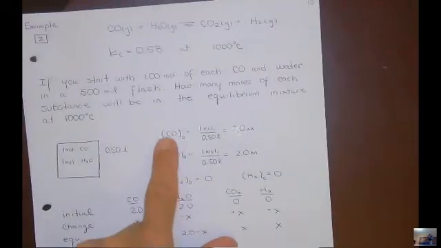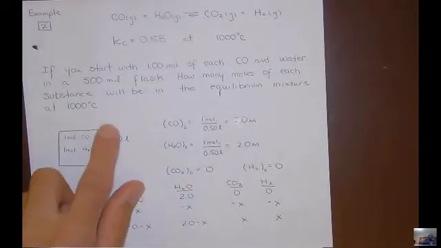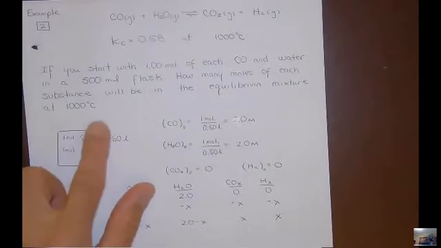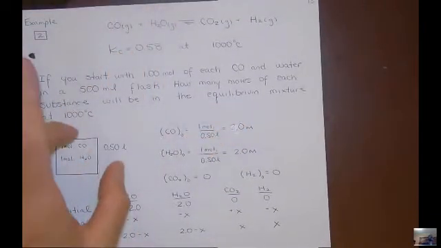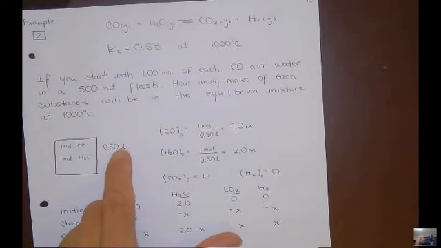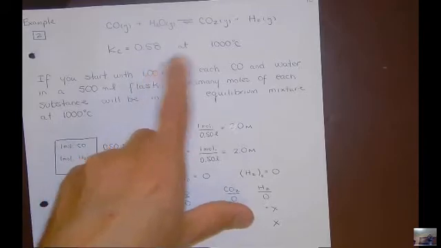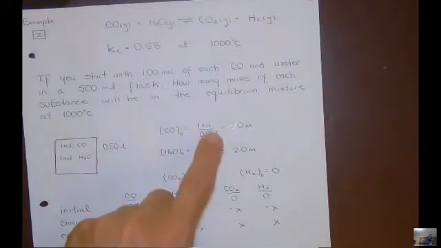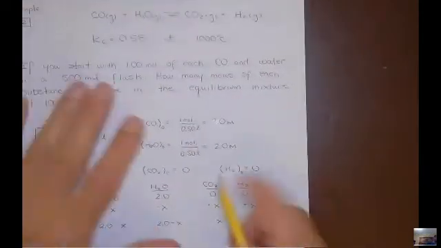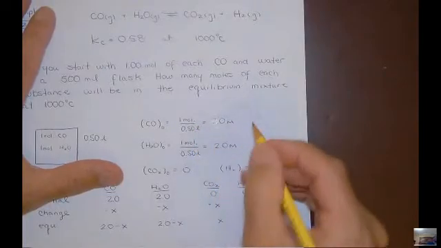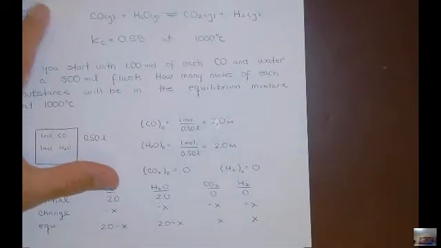So what do we need? We need to figure out our initial concentrations of everything that we have. Here's my reaction vessel. I can pretend it's a big cube, and inside my big cube, remember these are gases, right? So they're all trapped inside this big cube. My cube is only a half a liter. So if I want concentration, I have to take the number of moles, which they gave me, I had 1 mole of each, and divide by the volume. So my initial concentration of carbon monoxide is 1 mole divided by 0.5 gives me 2.0. That's my concentration, 2.0.